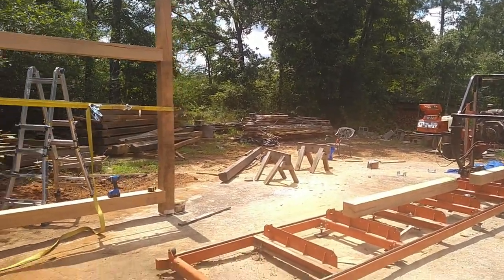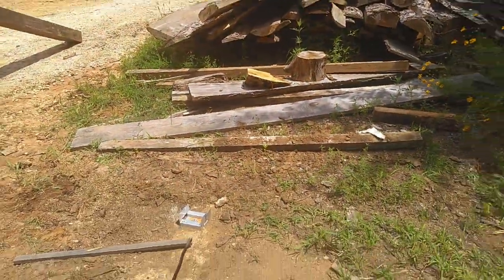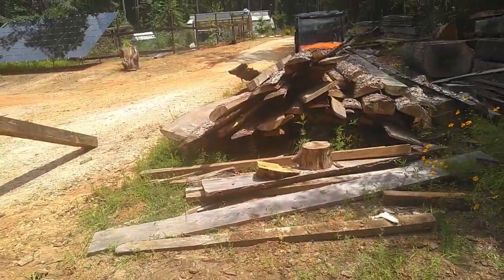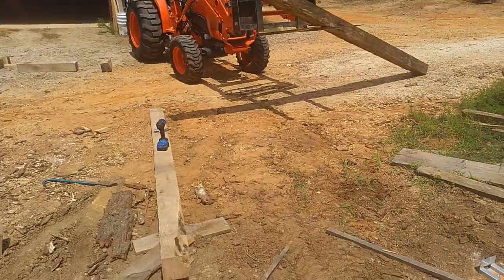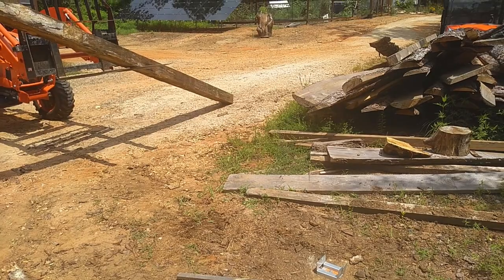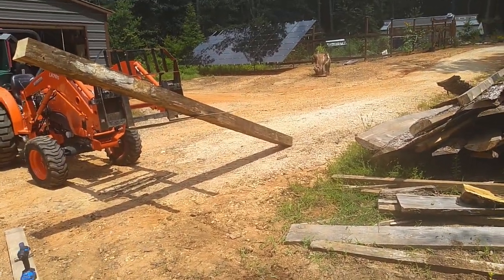So right now I guess I'm going to go back to putting in that post, and I might try to get that beam on, get those tied in to help get everything going, and then put that post in, tie it to that post, and then finally try to get that beam in. Whew, it is hot.